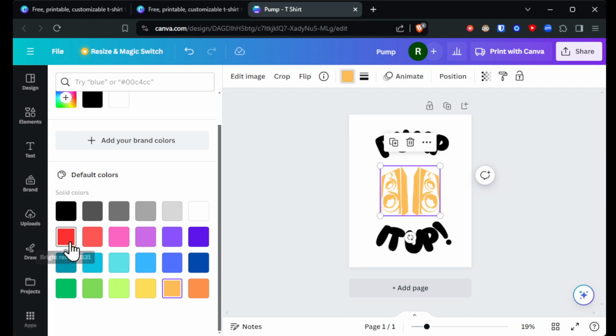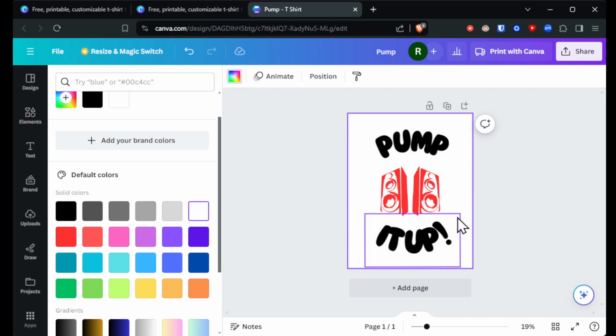The yellow doesn't fit. I'm really bad with style, guys, but hopefully this looks okay. So we have speakers, and we have our text here saying, pump it up.